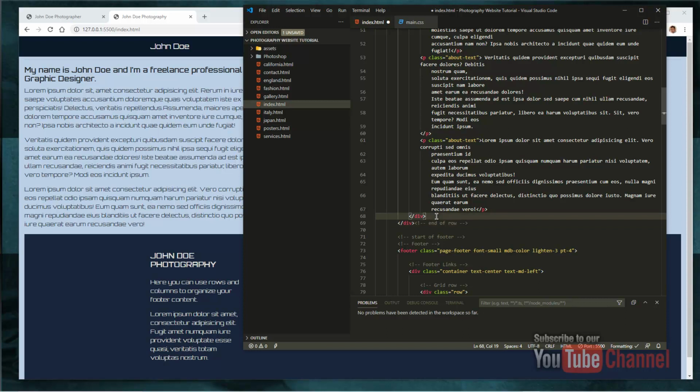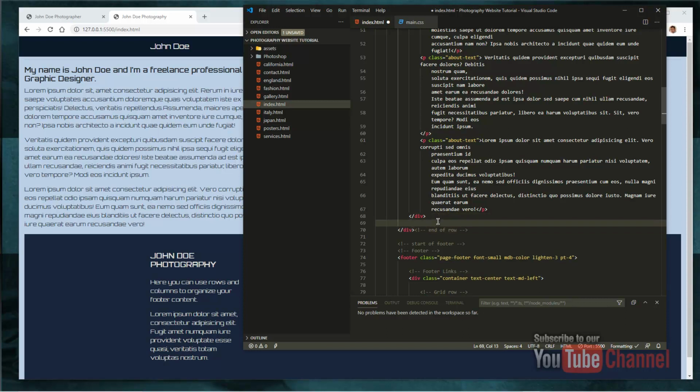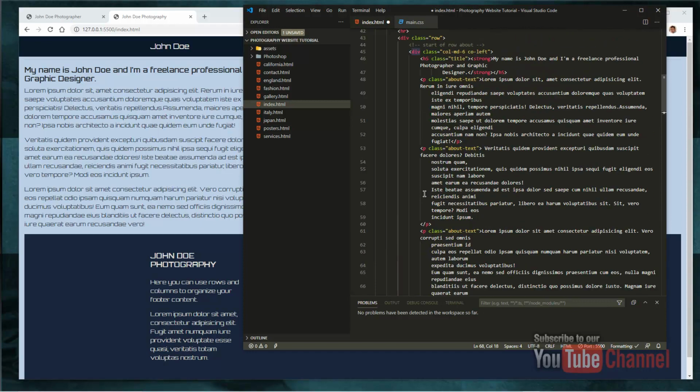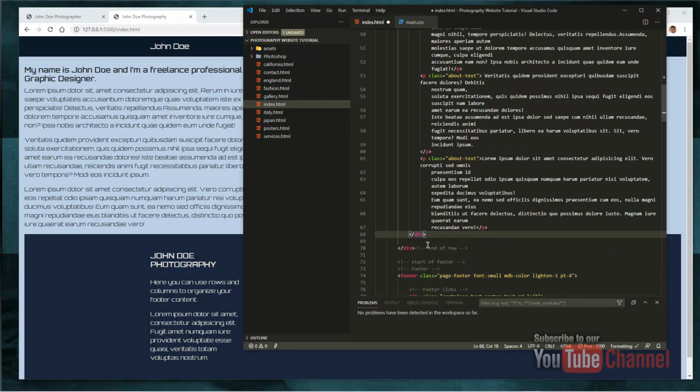After this div here, which is the div for column 6, the first column, let's put in the second column.